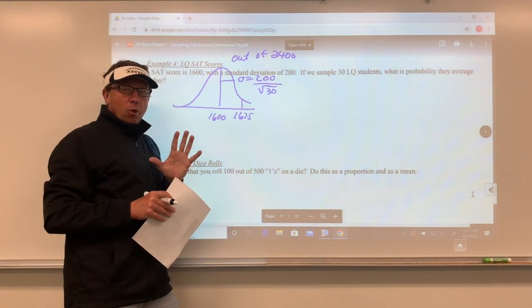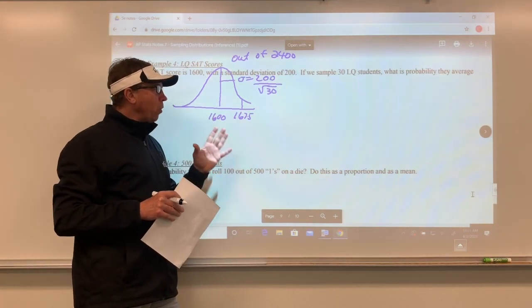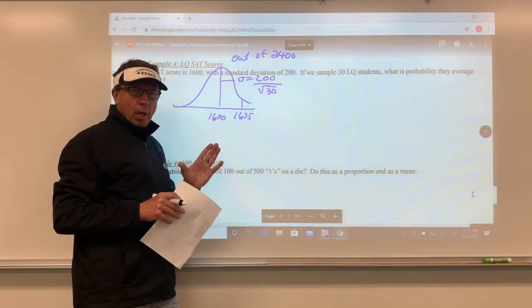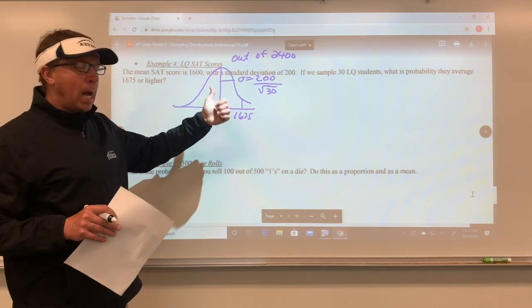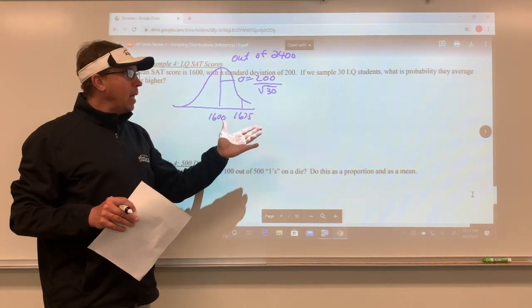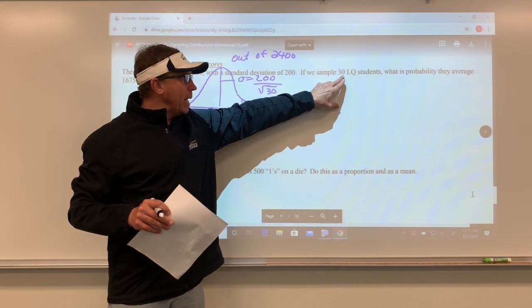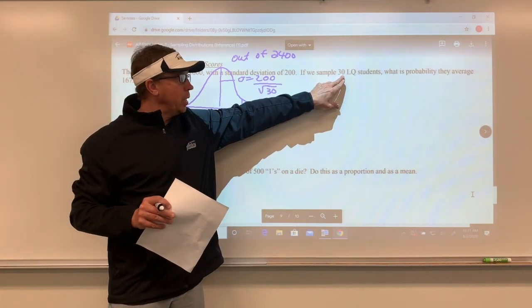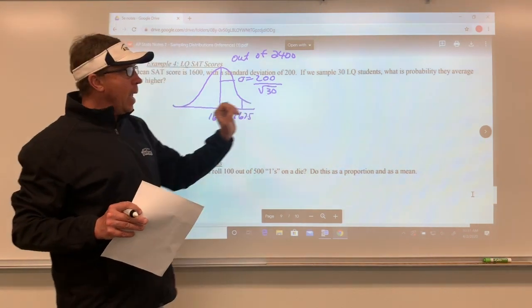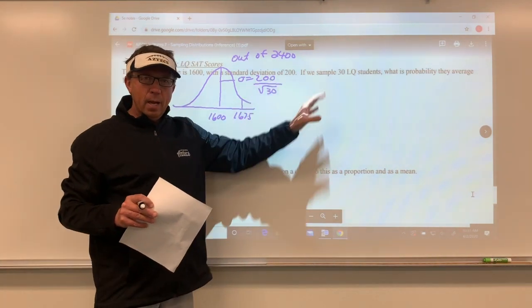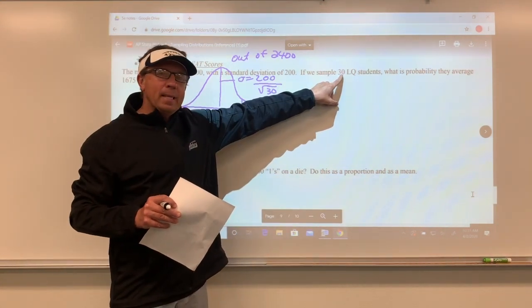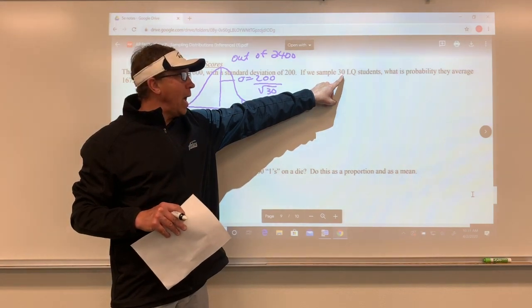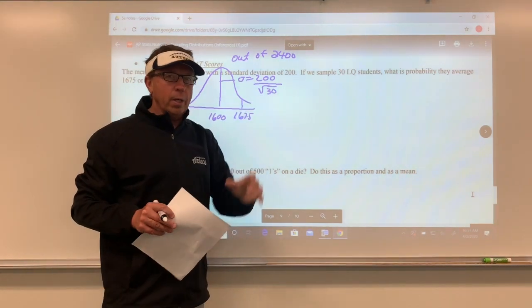And again, let's go over the conditions for this. For us to draw a proper conclusion, SPIN, that acronym's got to be in play. We have to have a representative sample. I'm assuming we do. We have to have sampling less than 10% of the population. I'm assuming there's more than 300 students that have taken the SAT. Every score should be independent. And then the last N, we have to have a normal curve. And we know the central limit theorem ensures normality when you have at least 30 samples. So we're good on that.